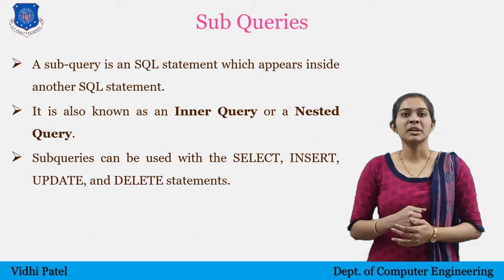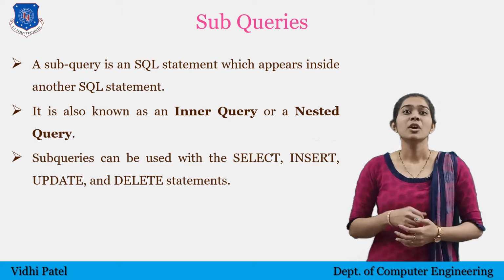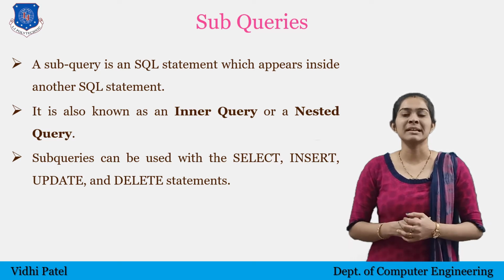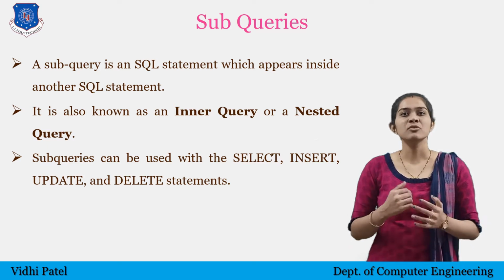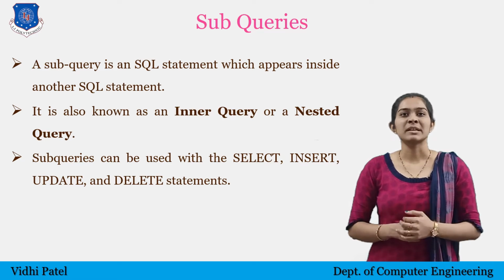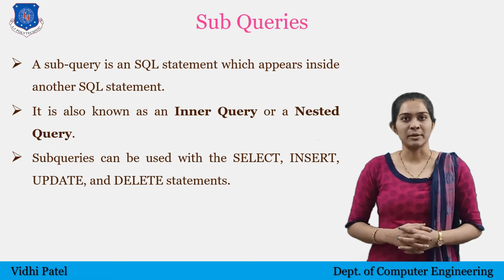Use single row operators with single row subqueries, like equal to, less than, greater than, and such. Use multiple row operators with multiple row subqueries, like the in operator. There is no general syntax for subqueries. Subqueries are regular queries placed inside parentheses. Subqueries can be used in different ways and at different locations inside a query.